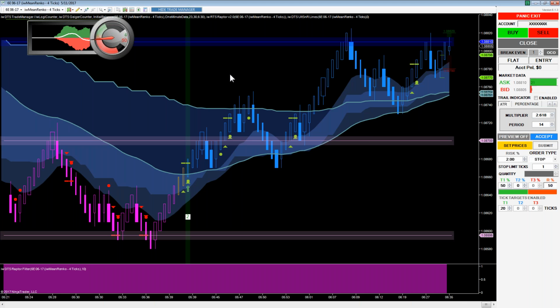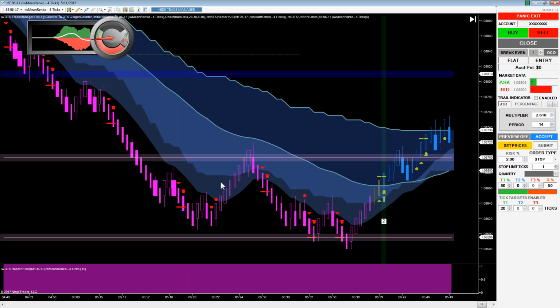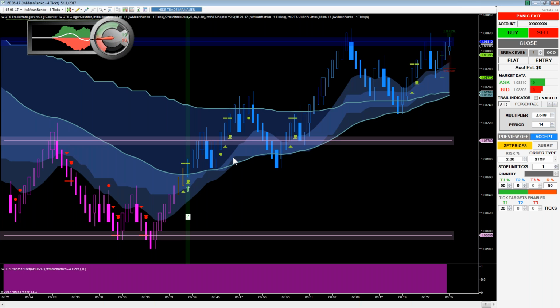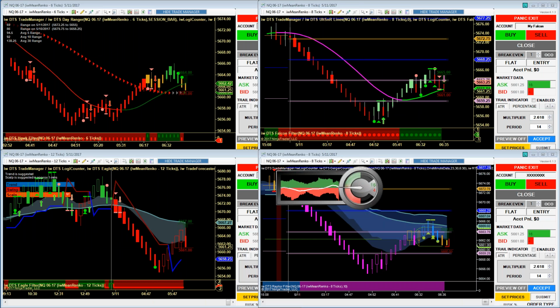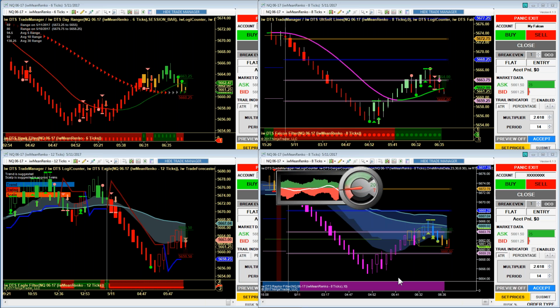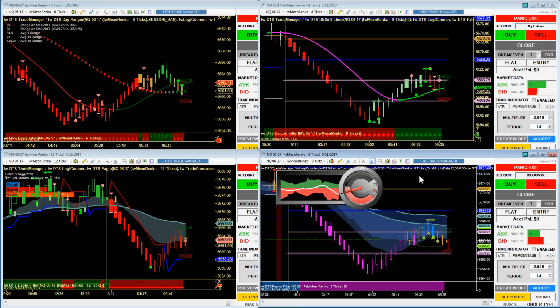What we're doing when we're changing the settings this way is trying to keep the chart looking nice and smooth. If you merely change the brick size without changing the clouds, you'll find that the clouds get very choppy and very difficult to interpret. So we want to keep things nice and smooth. We want to keep them looking like a normal chart, and I'm using air quotes when I say normal. If you're ever in doubt of what your chart should look like, just take a look at a NASDAQ chart or a crude oil chart or practically any other market, the YM. The only popular market that you're going to need to make those adjustments for is the E-mini S&P.